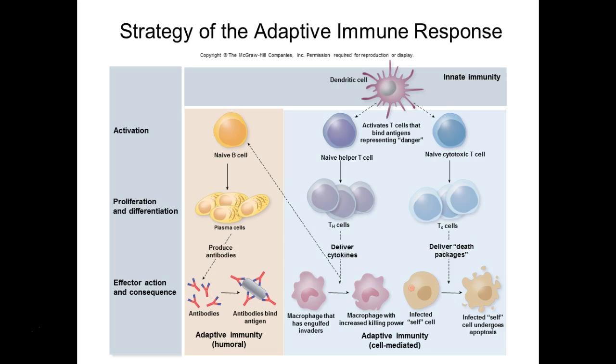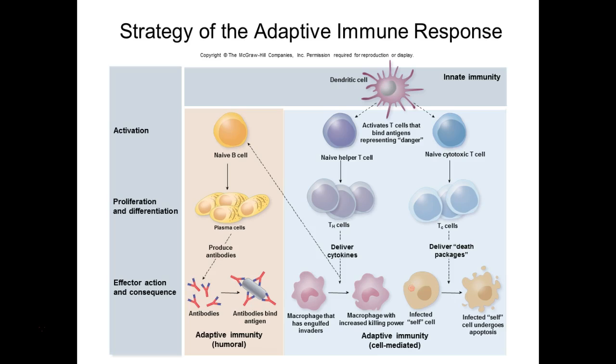So this is an excellent diagram showing different cells involved and generally the processes that happen. One of our major protectors in our innate immunity is those dendritic cells, because just like our macrophages, they can engulf. But they're the major bridge between our innate and adaptive immune response, because they not only are going to gobble up the invaders, but they're going to be able to take this information to our lymphoid cells, to our T lymphocytes and our B lymphocytes. And so this communication that needs to happen between these cells in order to activate them, as I said, is highly regulated. We don't want them just going ahead and being activated.